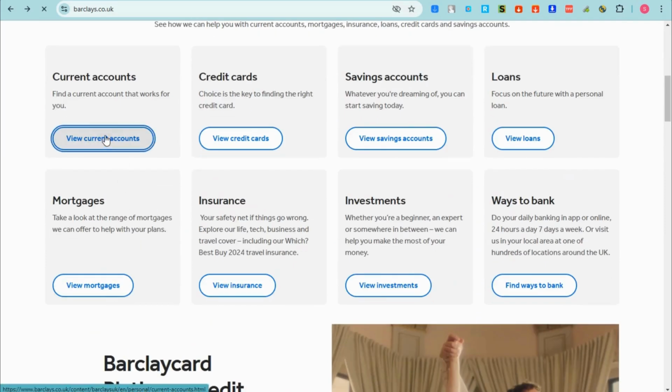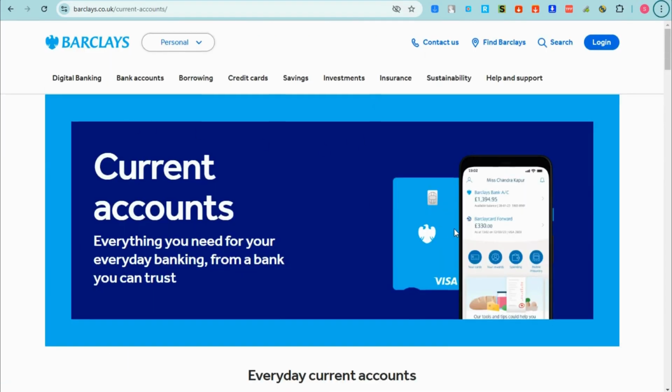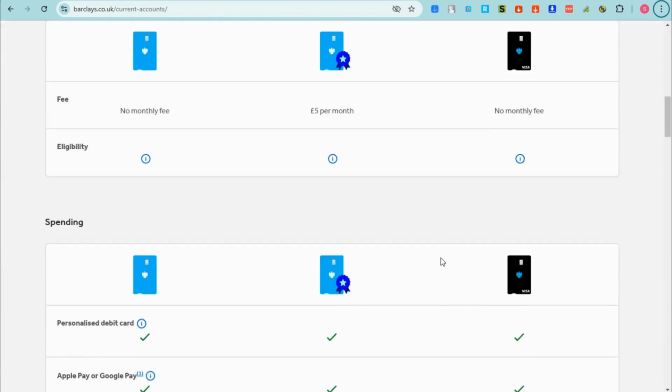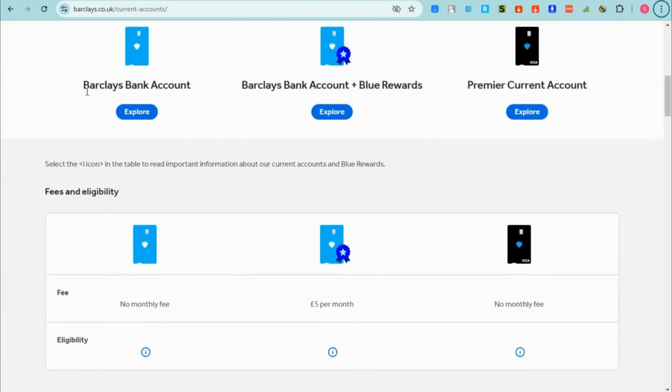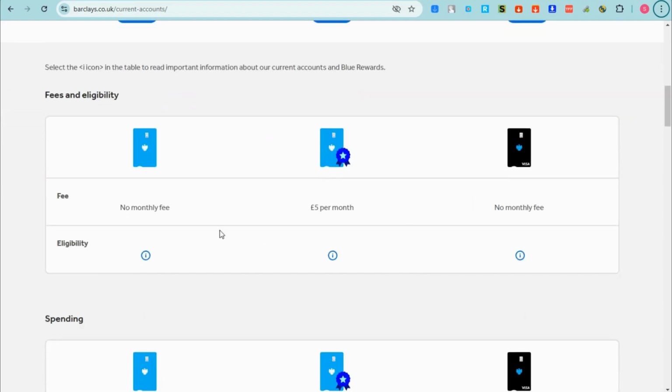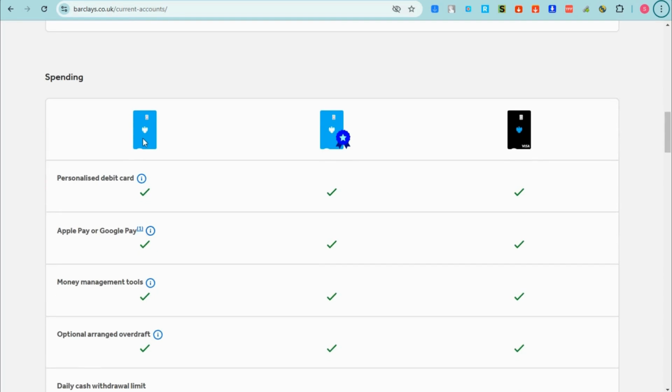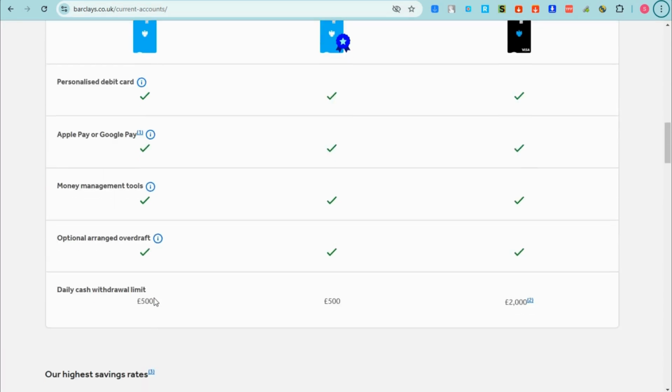So to start, you have to scroll down and then you will see your options and what type of account you want to open. Barclays offers personal accounts. This includes Barclays Everyday Current Account, Barclays Premier Current Account, Student Editions Account, Children's Account, Barclays Blue Rewards Account.